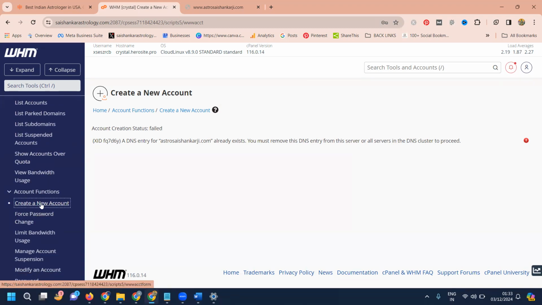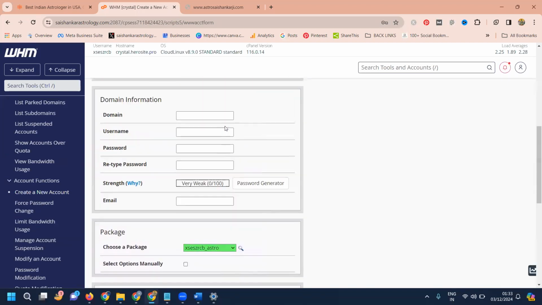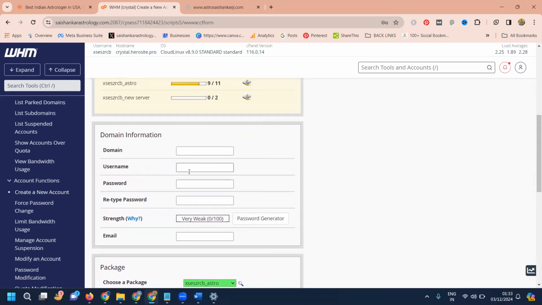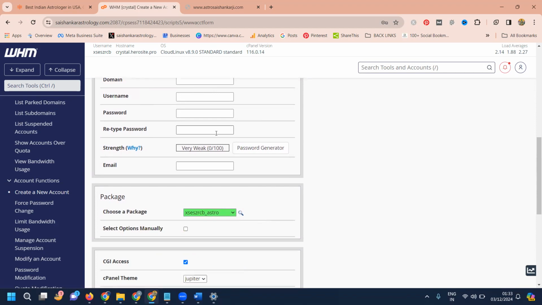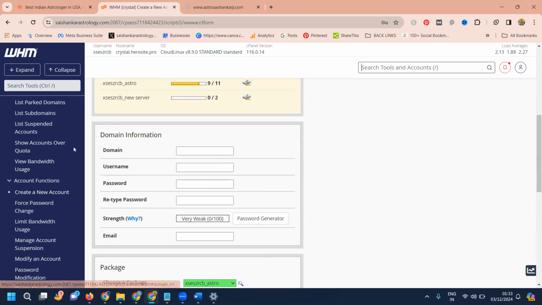For any particular cPanel creation, the one and only option is we have to use this particular domain, username and password, and retrieve with the particular password option. This particular option we can change. Your cPanel is created in just a fraction of seconds. So you can follow these steps and create the cPanel for each and every website.